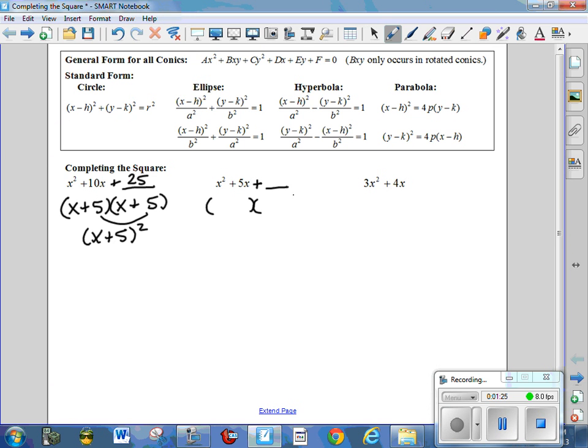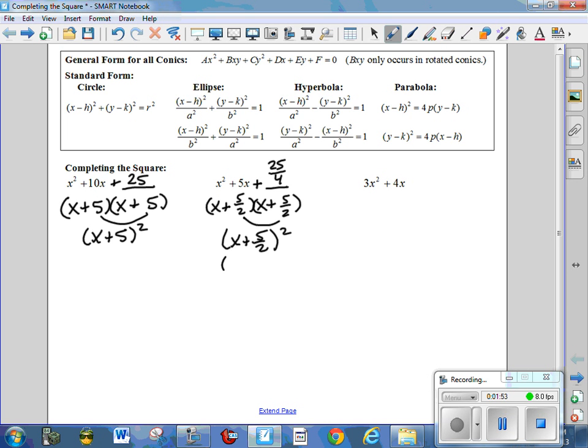The next one, x squared plus 5x plus blank. I do the same thing with the x's, but then 5 doesn't divide in half as easily. But it's not that bad. Half of 5 is either 2.5 or 5 halves. I recommend the fraction. I think it's easier to do the completing the square with the fractions visually, but you can do either one. If I made this 5 halves, then notice what I would add would be 25 fourths. And then I would end up with x plus 5 halves squared.